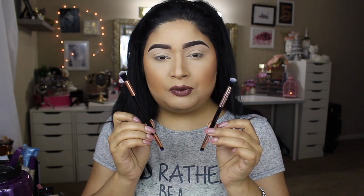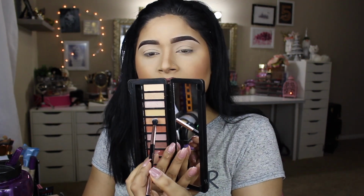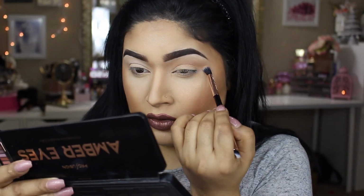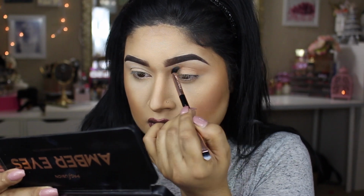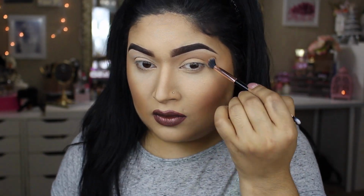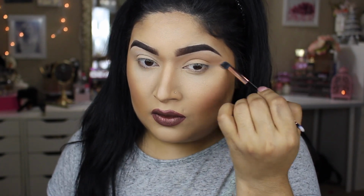I actually took out both of the brushes from the palettes, and I'm actually going to use these 2 brushes today only. So the first thing I'm going to do is actually take the Ember Eyes palette, and I will be taking the shade called Outgoing, which is this one right over here, and I'm going to go ahead and put that into my crease. Not bad, you guys. I am liking this.